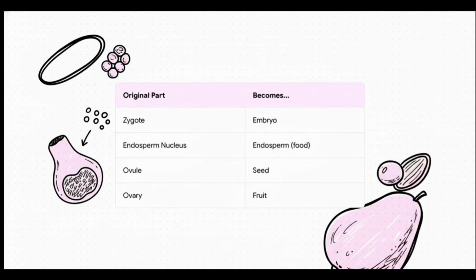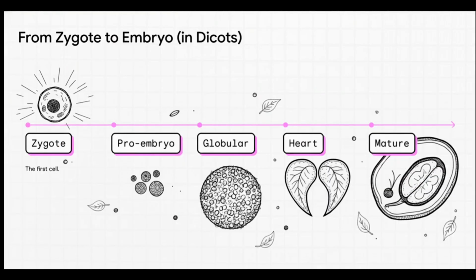After fertilization, every single part of that flower gets a new assignment. The tiny little zygote starts growing into the embryo. The endosperm becomes its dedicated food source. The ovule itself hardens into a protective seed, and in the final, most visible transformation, the ovary wall swells and ripens into the fruit that we eat. You know, the growth of that tiny embryo isn't random at all. It follows a very precise architectural plan, moving through these distinct stages. It starts as just a simple ball of cells, but then it organizes itself into a heart shape, meticulously building the blueprint for the entire future plant.